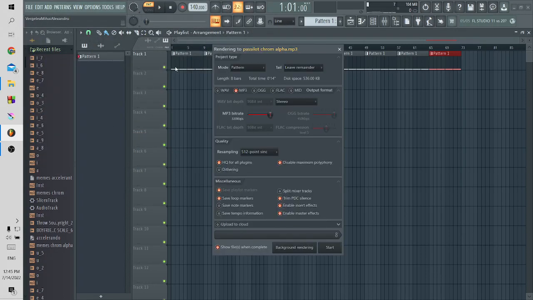Now make sure, as you can see here, it has 8. The length is 8 bars. Why? Because this is a pattern. Make sure it's full song, so you get the entire song, I'm sorry, you get all 36 notes. Because if you go for pattern, you will only get 8, because that's how it gets repeated, and I think that's kind of how it works. And it's only going to be 8 bars long. Now, tail, you don't mess with any of these, just make sure it's full song. So you go start, it's going to take a while. I mean, depending on your software, I guess, depending on how $5,000 your PC is worth.